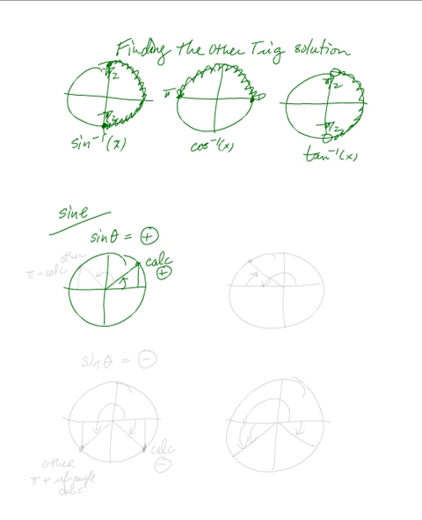It's in quadrant 1. So then when you go to look for the other angle, it's also going to be answering the question, where is the y-coordinate the same length that way? It's going to be in quadrant 2. And what you want to do is basically say, this is my other angle. That is my solution. So how do you say that? You say pi minus the calculator answer.